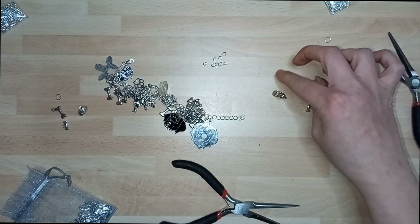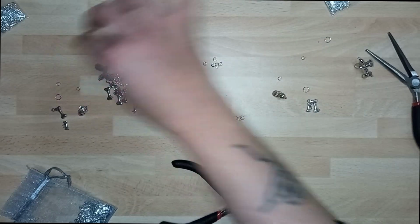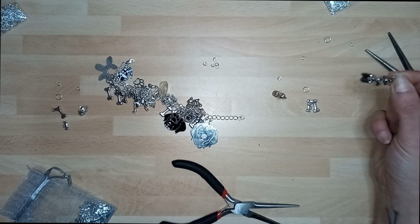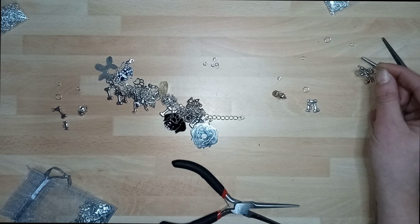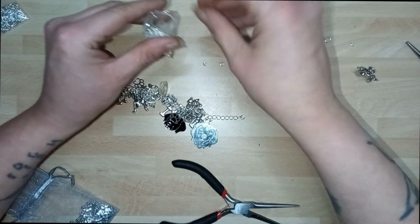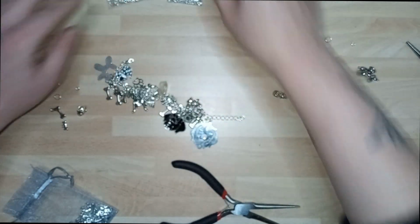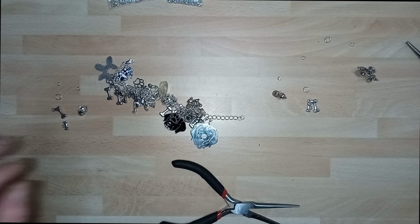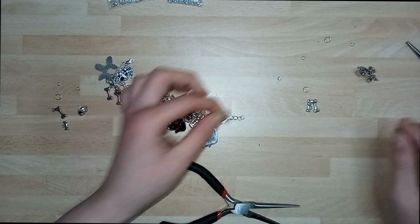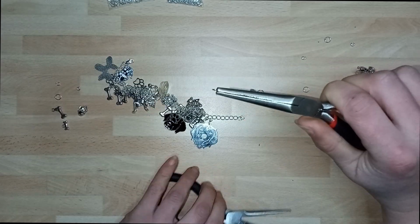So then we need one more, two more, three more. And you. Though that one's quite a big solid one, it might just go on as it is. We'll see. So we'll keep that out for a second, but we will put these little ones back because we don't need those. Right. But we'll leave them there for the moment because we might also put some back. We'll see. So this little guy first. This little gal.